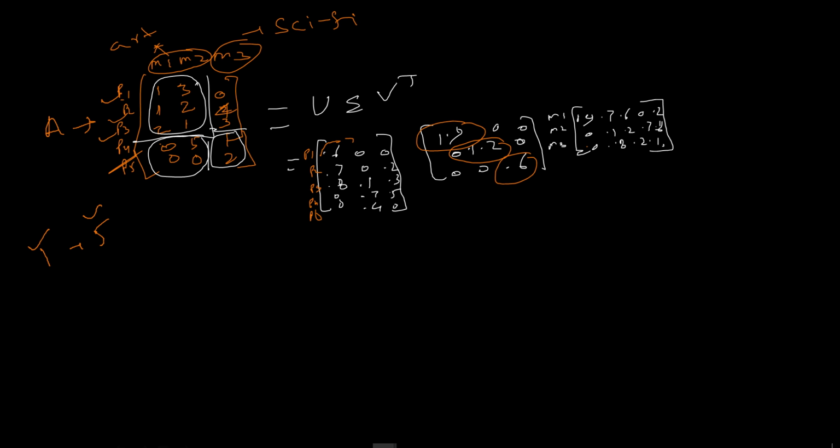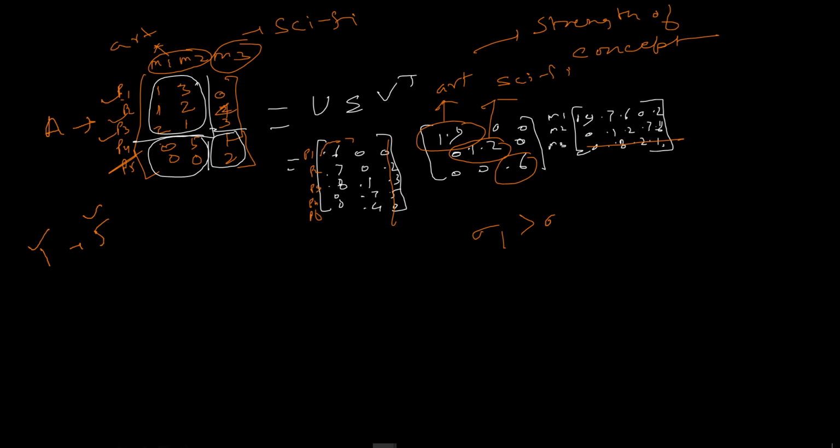So you can see that sigma 1 is greater than sigma 2 is greater than sigma 3. Sigma 3 I am not considering; I am considering the first 2, so I have reduced the dimension from 3 cross 3 to 2 cross 2. This is r equal to 2, this is n. Corresponding to sigma 1 I have this vector, corresponding to sigma 2 I am getting this vector, and corresponding to this one I am not. This is noise. Similarly for this one.